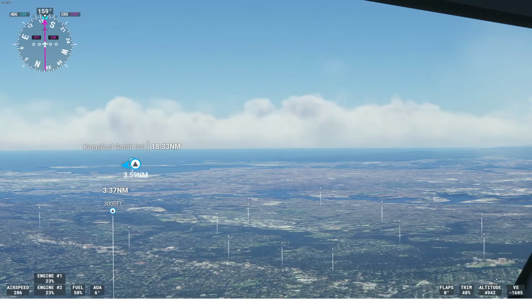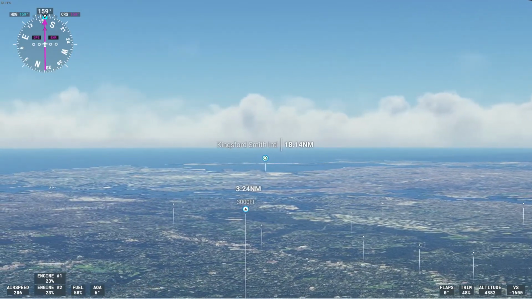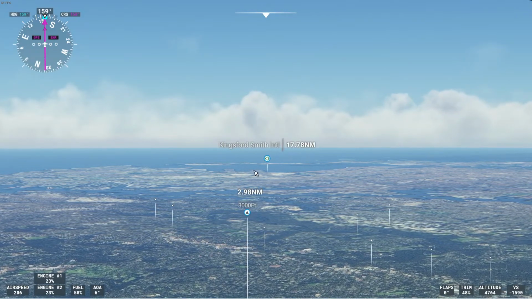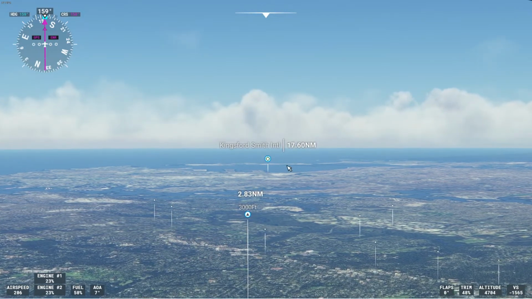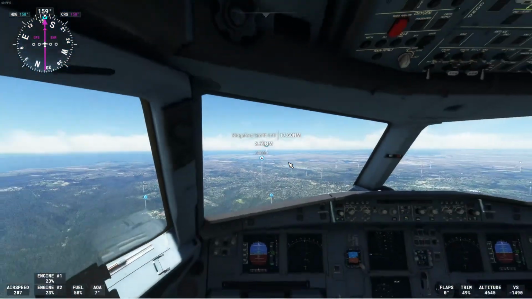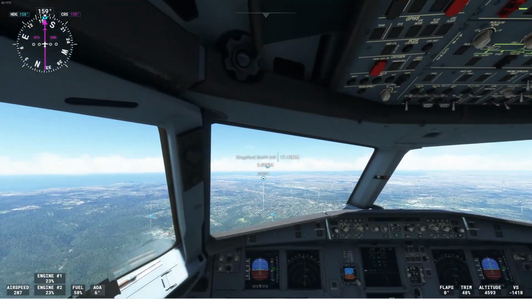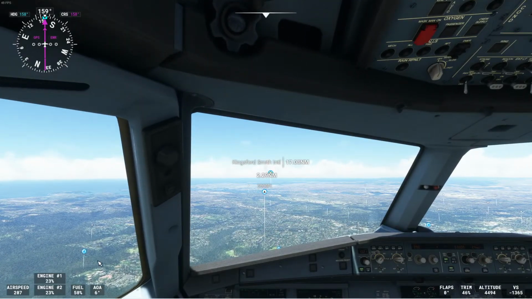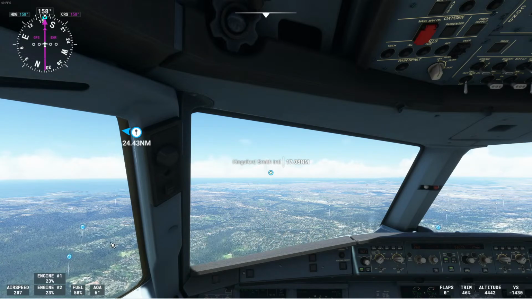Somewhere out there is the Opera House. I think that's the Sydney Harbor right there, maybe. I'm just guessing. I don't know for sure. Not down with my Australian topography or, you know, geolocation.